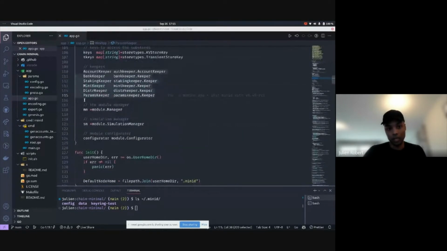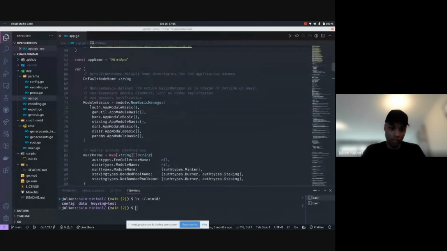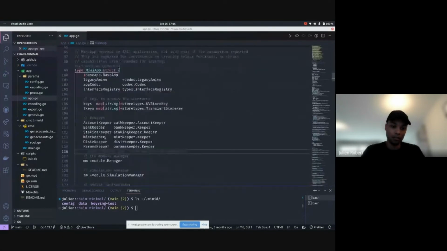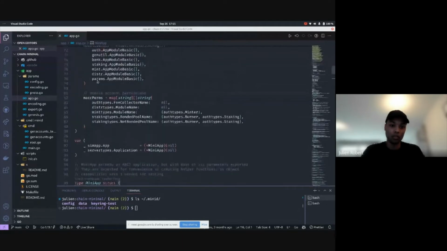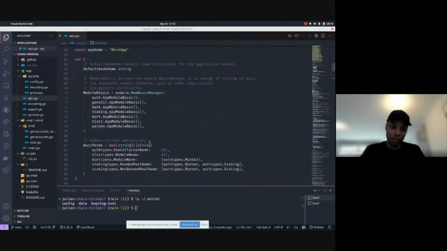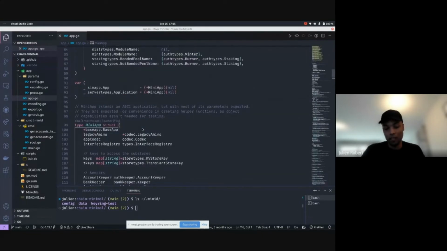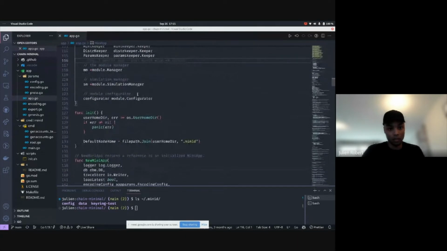This is something important you have to watch out for: every time you want to add a keeper, verify that you actually have the module in the basic manager. I will explain that a bit later.